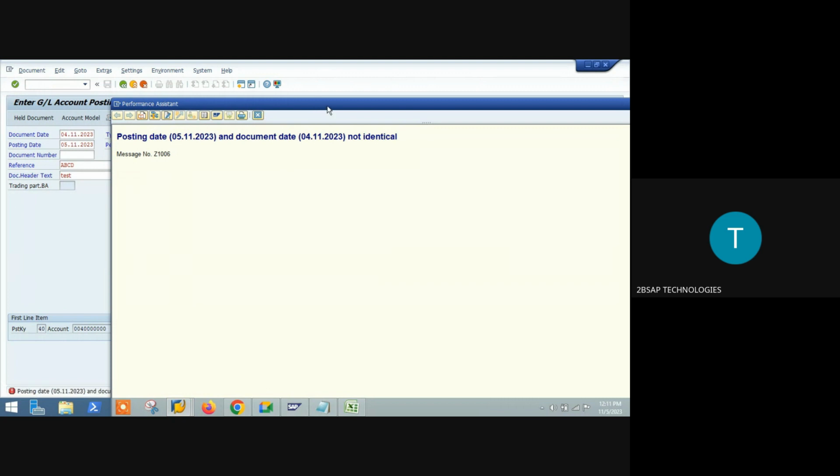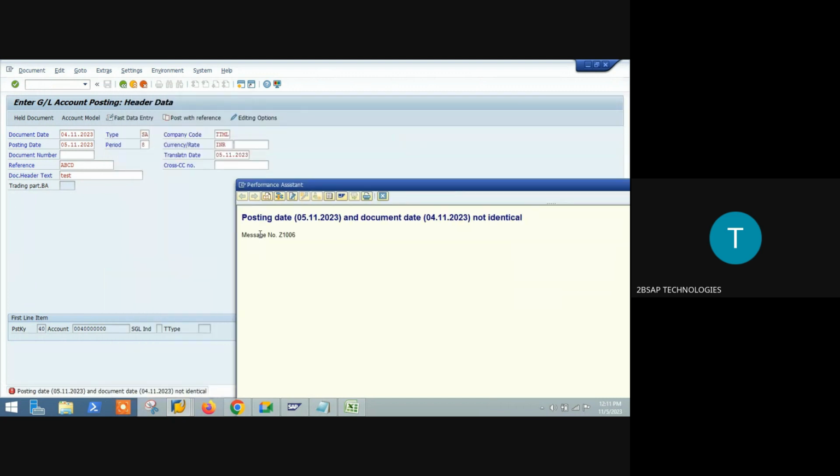You can see, sir, here. Why I said, your message number is showing Z1006. Normally, whenever you get errors, immediately you will get a message number for every error. Now Z1 means it is a customized one, sir, not SAP standard. So in Z1006, how will you identify it? It is very difficult by just looking at this.